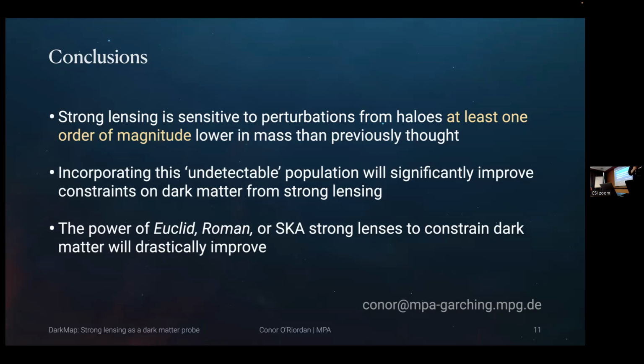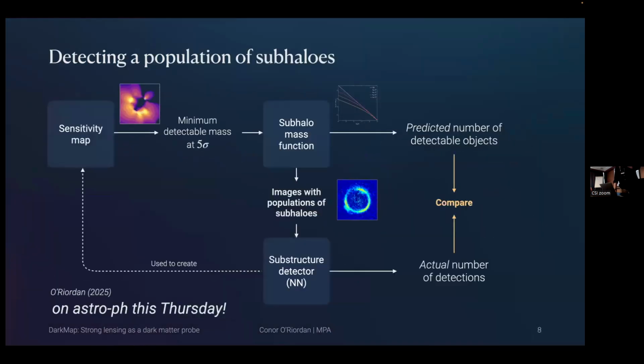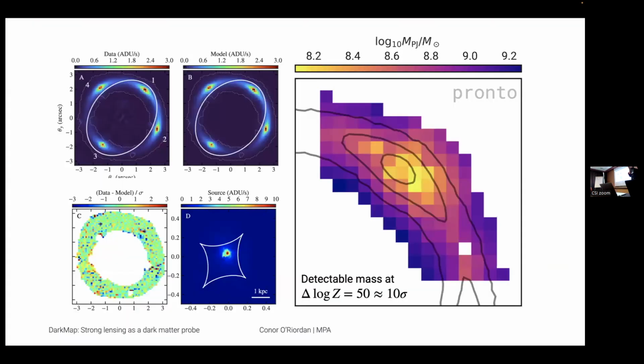I'm curious about why it took weeks. Which part, sorry? The part where you said to get the image took like a week. Right. So to produce something like this, what we do is we model the strong lens, which is essentially what's on the left. Then we take that model, we add noise as in the real observation, and we add a perturber, moving through every pixel and every mass range. And for every single one of those, we compute Bayesian evidence for that model versus the smooth model, so the model that has nothing. So this involves a lot of computation time, basically.